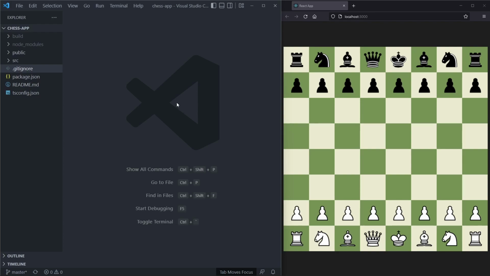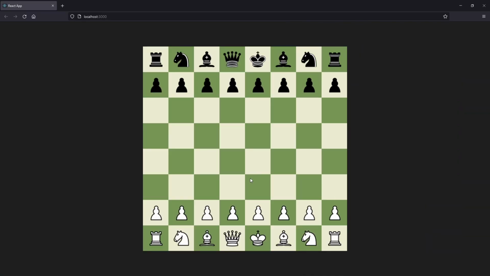Hello and welcome to episode number 22 of the series on how to create a chess game with ReactJS. In this episode we are going to add indicators for the possible moves for the pawn. If we pick up this pawn right here, we see that we can move 1 or 2 spaces. If we move 2 spaces and we pick it up again, we see that we can only move 1 space. So if you want to know how to create this yourself, enjoy this video.